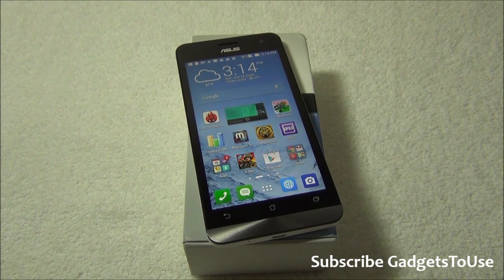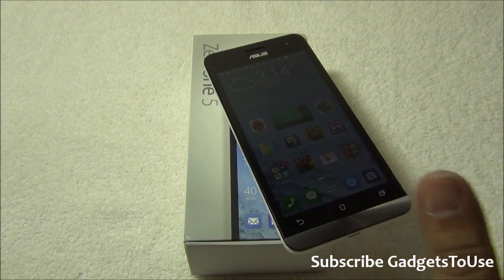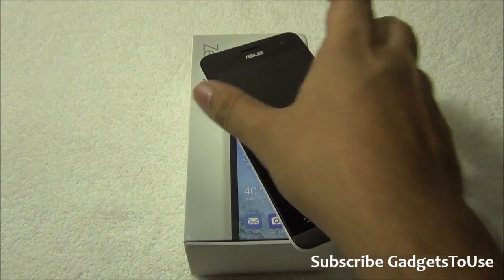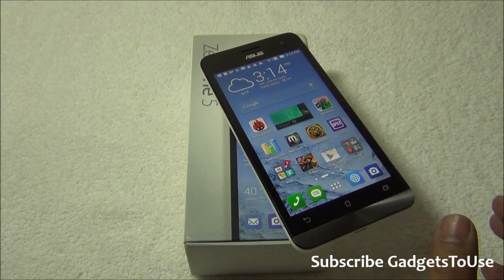As of now, we have the unit with us which has been given to us by Asus for preview, and I have been using this unit for more than a week now, and I'm ready with all the inputs from my end, especially to provide you a full review of this device. So in this particular review I will be doing an unboxing which I have already done for myself, and I'm going to do this again for you so that I can show you the box contents, and I have the device already out of the box.